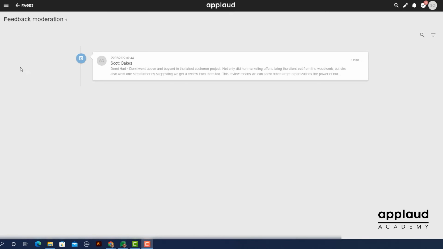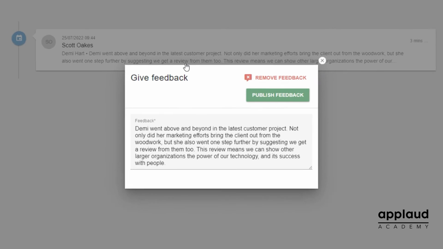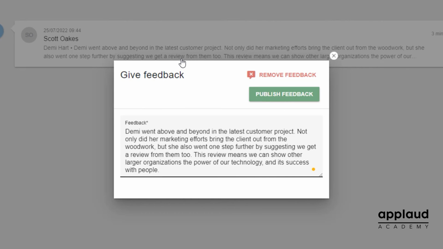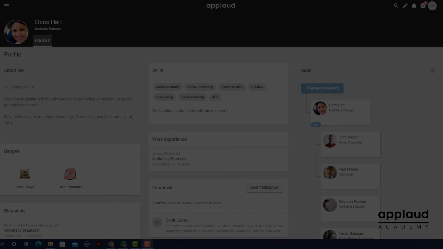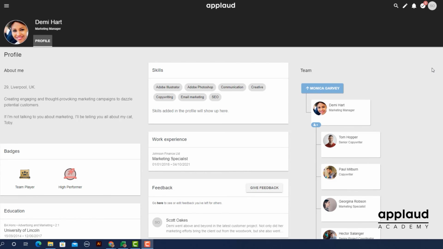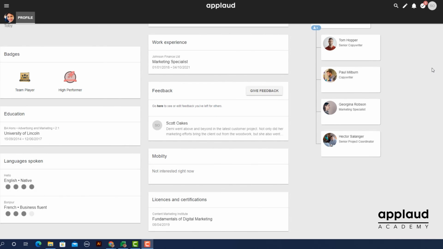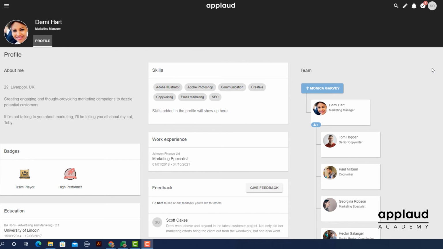An administrator can edit or remove the comment by selecting it. This opens the Give Feedback page in a modal window. A complete employee profile should look something like this. In this example, we have used the badge cabinet template to award badges. We created the image files in Adobe Creative Suite.